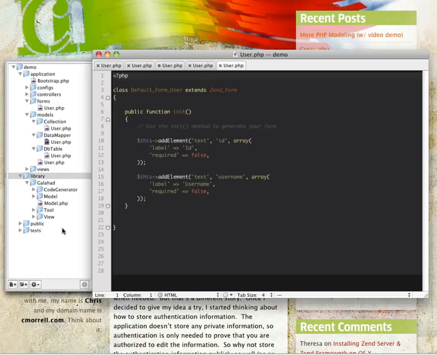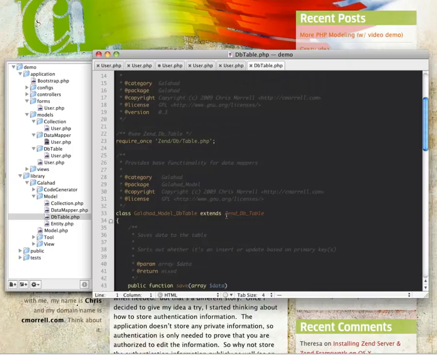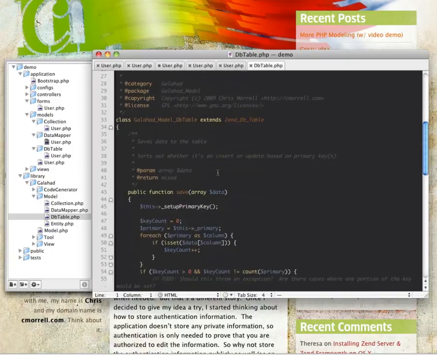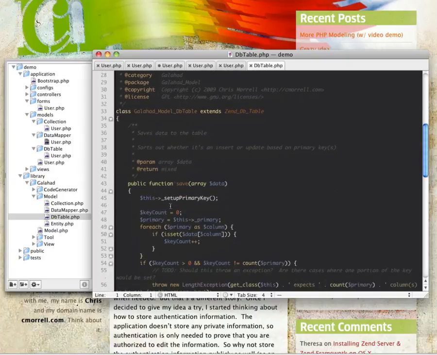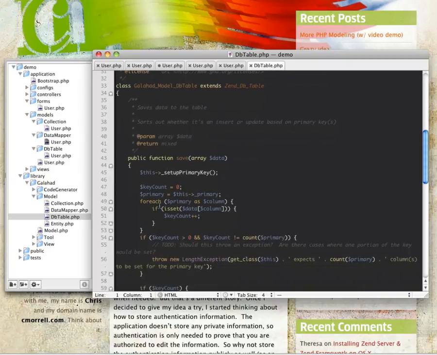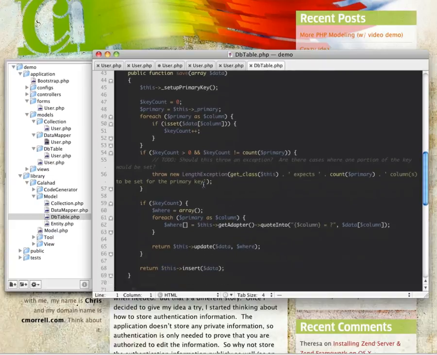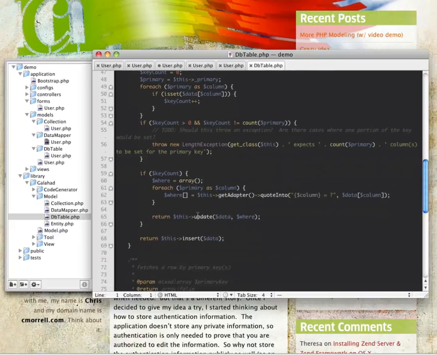And I'll just go over quickly some of the code. So the DB table extends Zend DB table, but it has a couple helper methods in here. So save, basically it runs through your primary key or primary keys and checks to see if they exist in the data. If they do exist, then it does an update with a where statement on those keys.